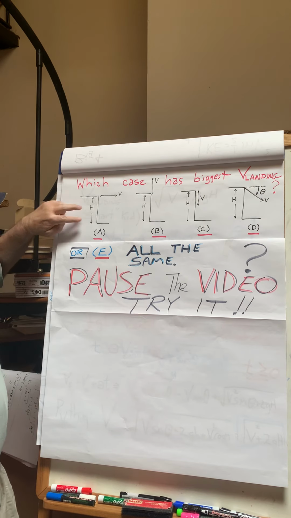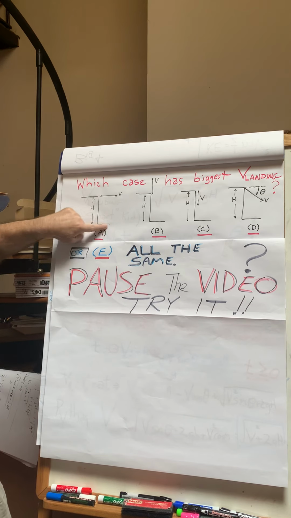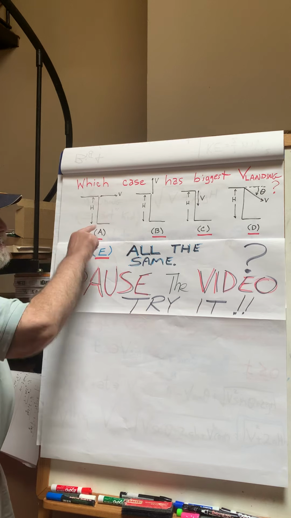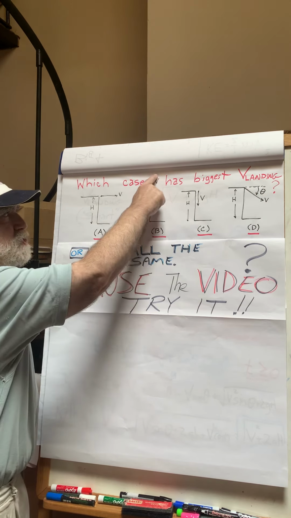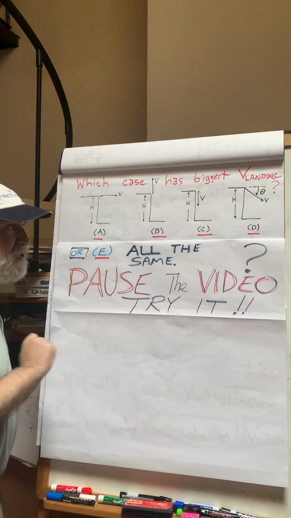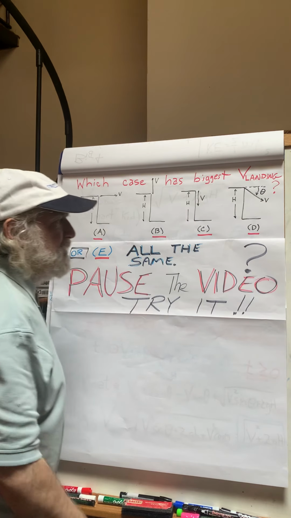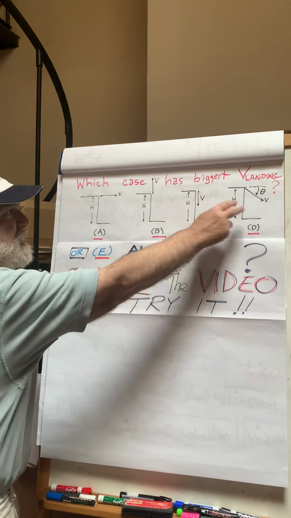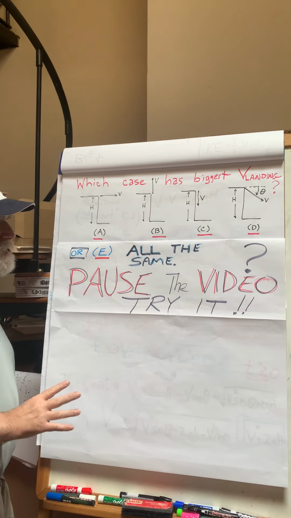And so here I've drawn 4 buildings. This is the building, the ground, top of the building. The building's height is h. Here I launch a ball straight out at velocity v. Here I launch it straight up with velocity v. Here I launch the ball straight down with velocity v. And here I pick some random angle called theta, and I launch the ball at theta. The question is, which of these cases has the largest landing velocity?